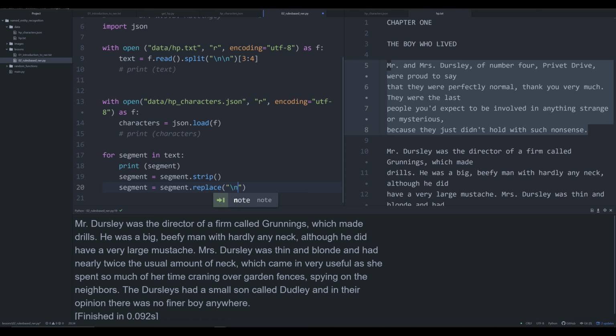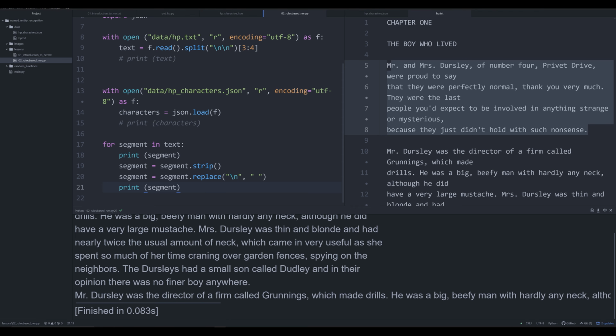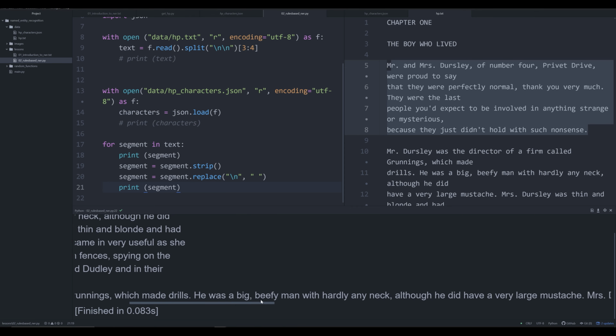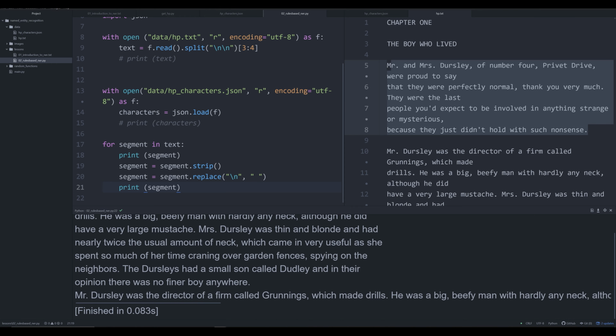We're going to get rid of all of those line breaks, and we're going to replace them with a space. Because if you look here, you have a line break, and you need to have a space, because if you don't have a space, you're not going to have things like made and drills separated. So if I print this off, you should see this now as exactly what we see, one long continuous line of text. While that's more difficult for us to read, it's much easier for the machine to process.